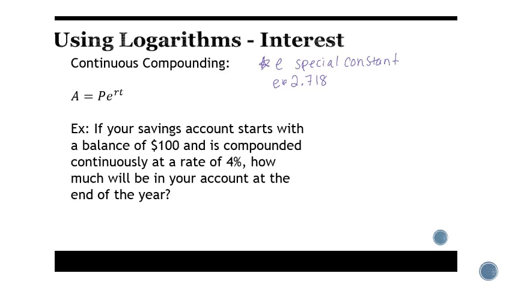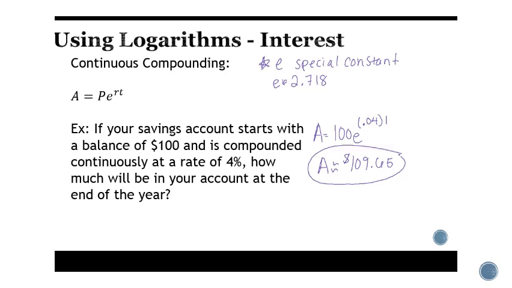So we're going to look at the same account, but now instead of compounding it quarterly, we want to know how much money the account would have after a year if it's compounded continuously instead. So we're going to plug into our PERT formula. A equals our principal of 100 times e raised to the 0.04 times 1 power. So our rate was 4%, our time is a year. If we type that into our calculator, at the end of 1 year, we would have approximately $109.65. So you can see if we look back at our numbers, we have about $5 more between the two different types of compounding.